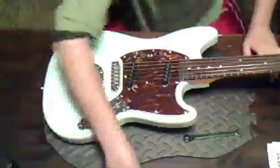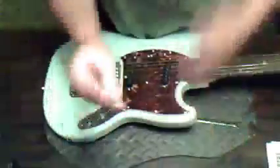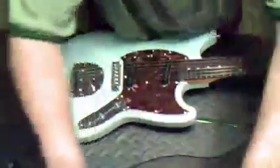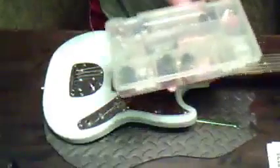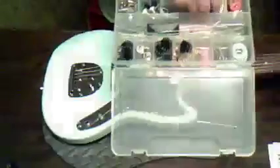So I will look in my parts supply for a new nut, which I know I have. And typically I would keep these, but I'm going to throw this away because I don't want to reuse it and be running into the same problem. So we'll see what I have here. It's too big. I have some in here, but they're too big. They're like one size up. I think they are anyway.